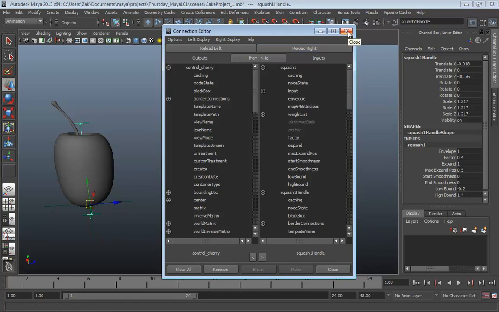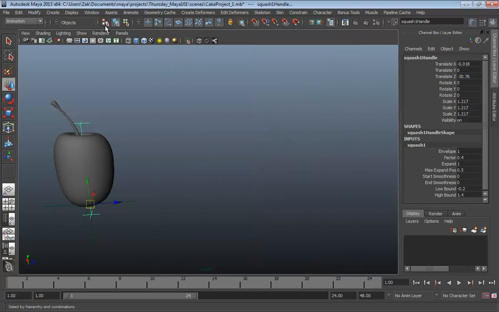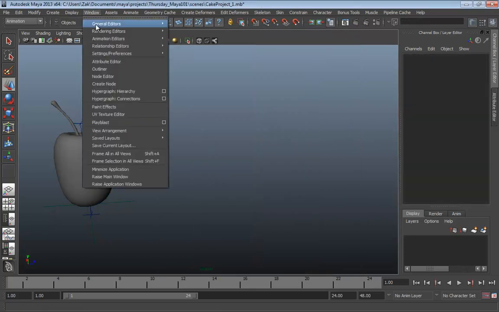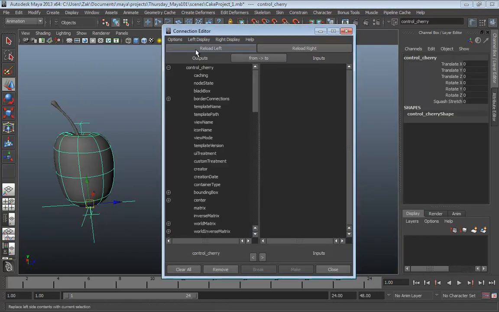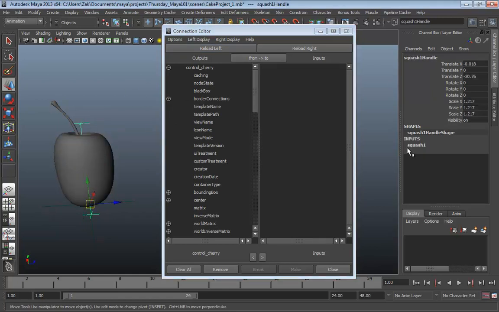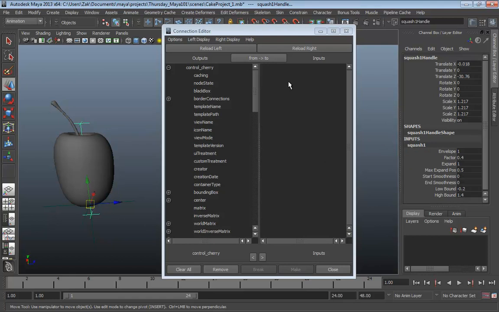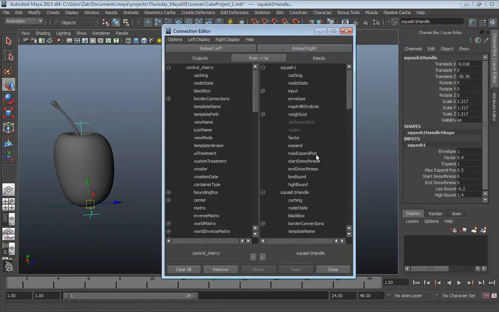So, quick review for those who might have missed something along the way. Window, General Editors, Connection Editor. Select your main control and click Reload Left. Select your squash handle, and over in the channel box, click on squash1 and click Reload Right.